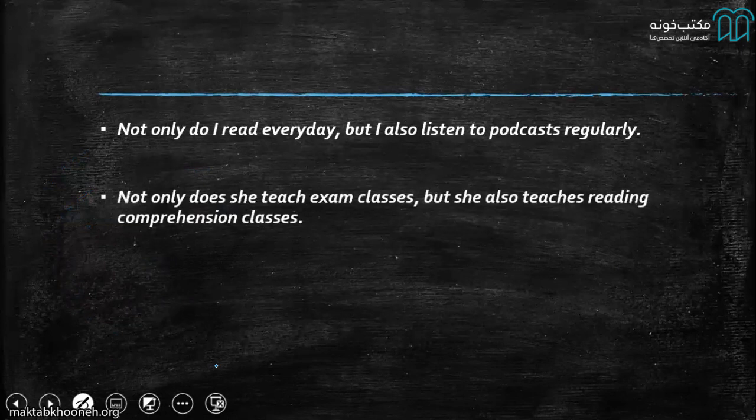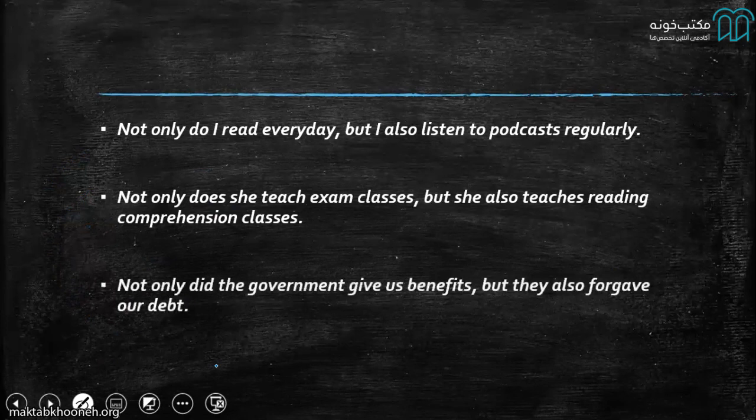Not only does she teach exam classes, but she also teaches reading comprehension classes. Not only did the government give us benefits, but they also forgave our debt. It's very important what's happening after "not only," right? After "not only," you have your do, does, or did, and then you have your subject and verb. So you need to pay very close attention to that.